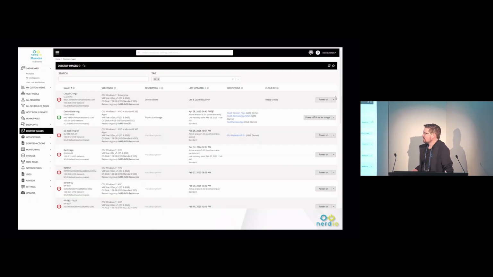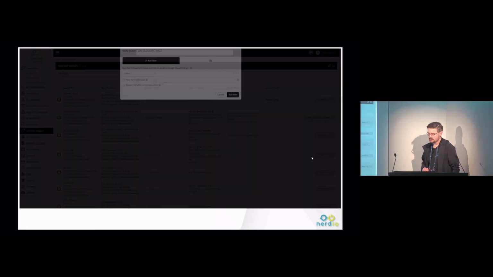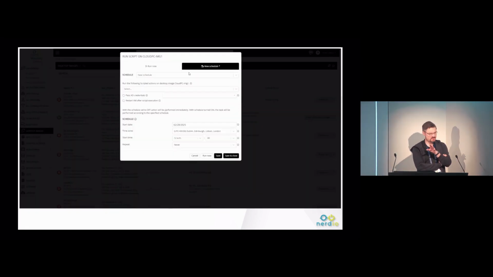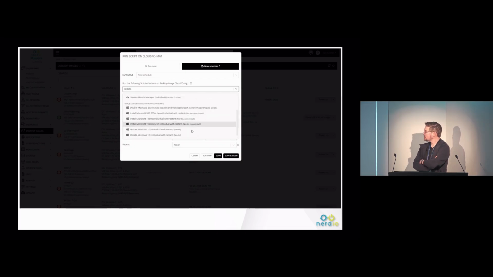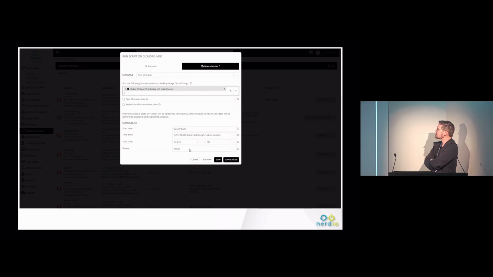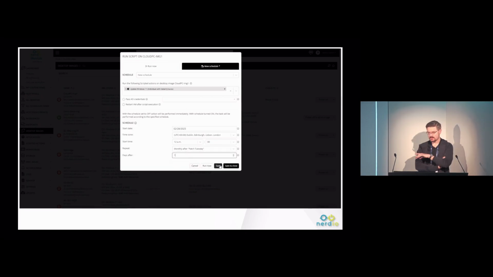So what does that look like within Nerdio? We're back to the same interface. We've got our desktop image. We can then start executing a script on it. Nerdio ships with 70 plus different scripts for customizing the image and the environment, one of which is update script for Windows 11 or Windows 10, whatever your flavor is. You can schedule this to happen on a monthly basis. So you can see here you have the option, monthly, after Patch Tuesday, execute this script to update my image. So that process will happen without you having to do anything.